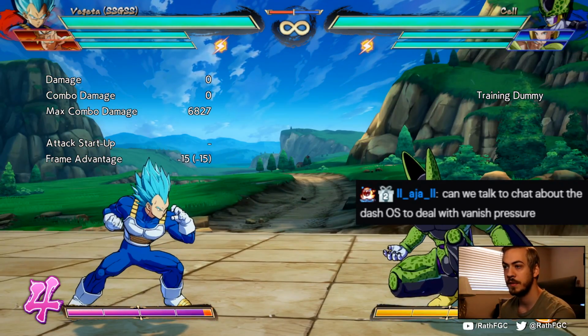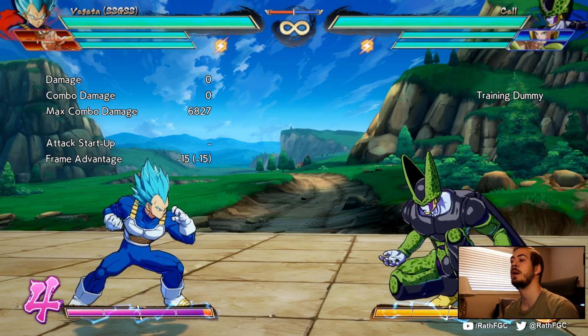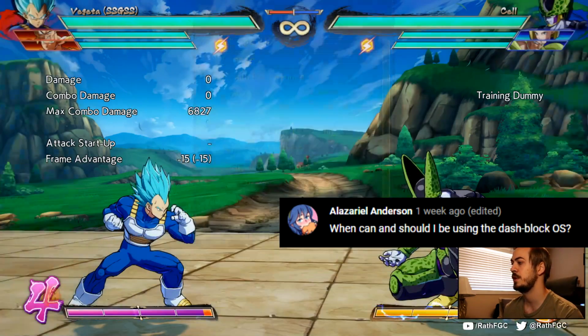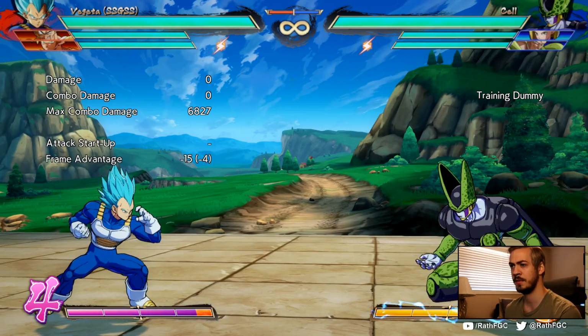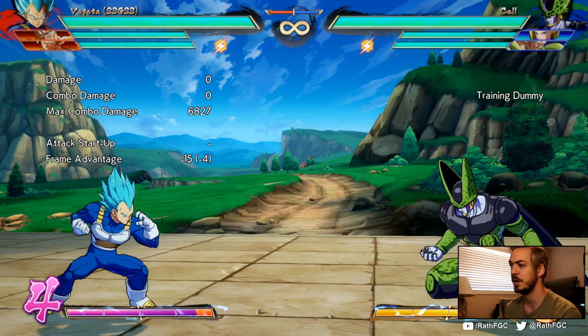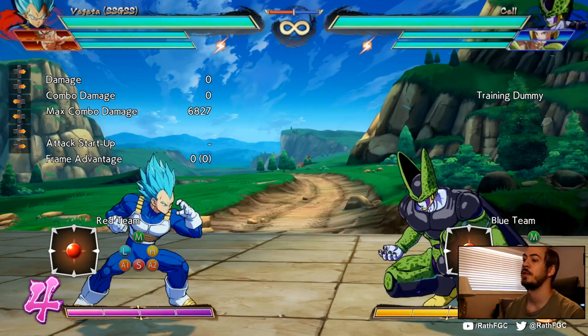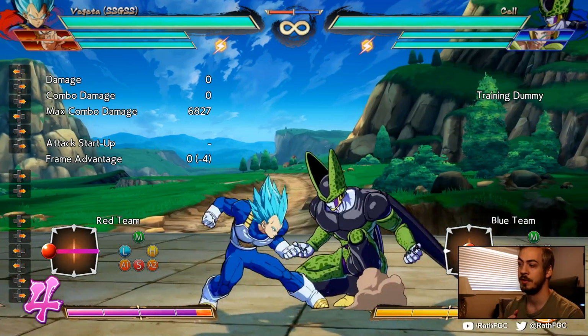Can we talk to chat about the Dash OS to deal with Vanish pressure? Oh yeah, someone on YouTube actually asked about the Dash OS. They were asking what situation should they be using it in and what exactly really is it. Personally, I don't love the Dash OS too much, but in general, all it is, and let's actually turn on our input so you guys can see what I'm talking about, is you're gonna dash and you're gonna immediately hold back while you dash.